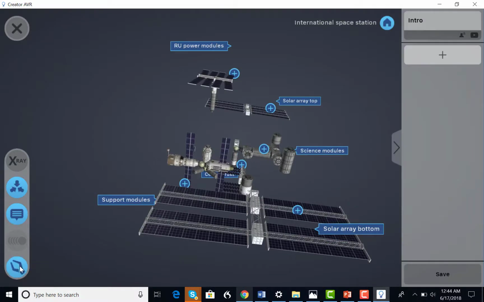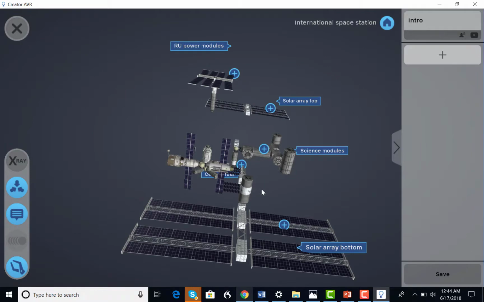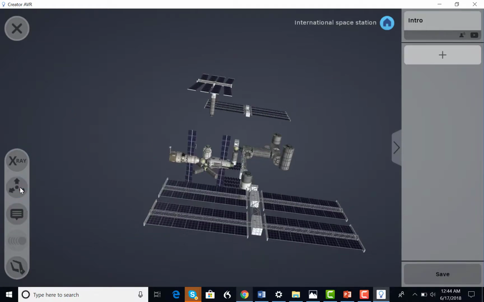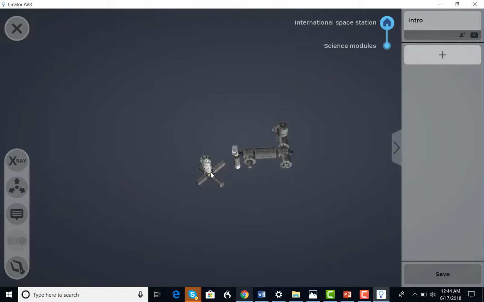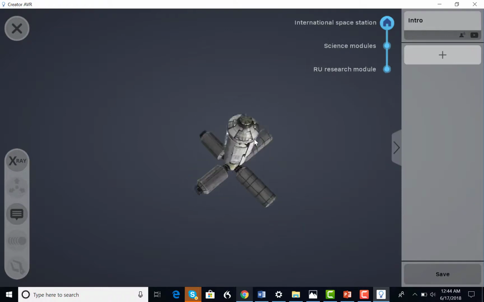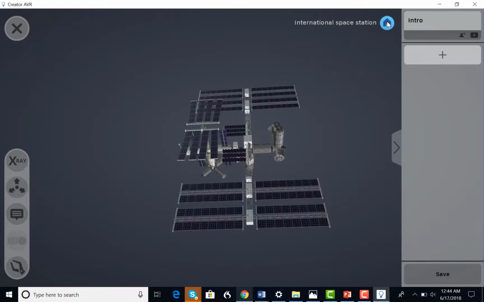You can also pick different aspects. So if you want to show someone how to repair something, you can do it in steps or what it consists of. I'm going to take that off, take this off, and put it together again. Another interesting capability is that you can drill into components. So let's say I'm interested in this, the science module, and within that, this is the research module. So I can go to various levels. Okay, so let's go back to the top.